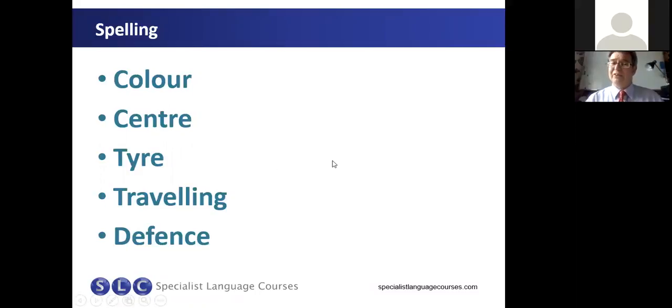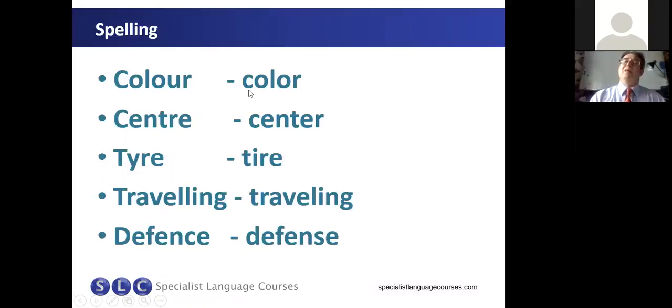Let's have a look at the differences. Colour, we've lost the U because you don't hear it. Colour, colour. It's sensible for it to be OR. Centre, this ER bit is just an sound. It's not centre, which would be as we would have spoken in French. Or how about this one? Tire, tire. Same pronunciation, but differences again.